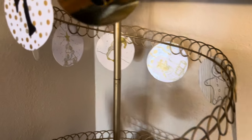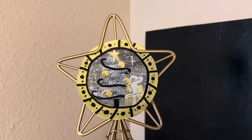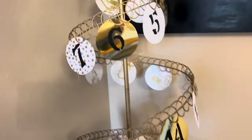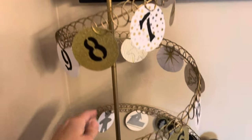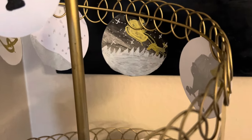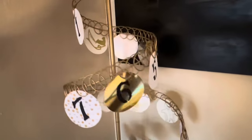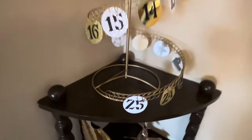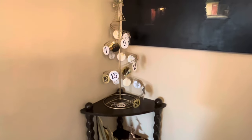At first when I was stenciling the numbers, I was like, ugh, this is a DIY disaster. But once we got going, it worked out really well. And we are already pulling off the numbers one by one to count down the days until we get to celebrate Christmas. It's also kind of a fun piece because it jiggles a lot. And I may put our Christmas cards in here as we receive them. We'll just have to see. But it turned out really, really adorable. And I think it's something I will probably treasure for a long time because it has children's drawings on the back. So there it is.